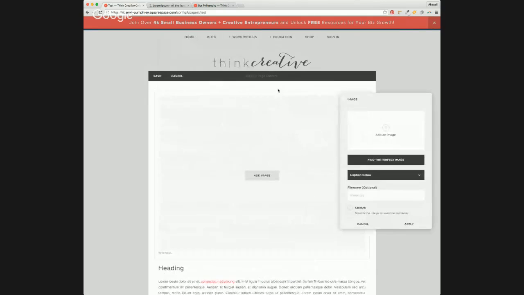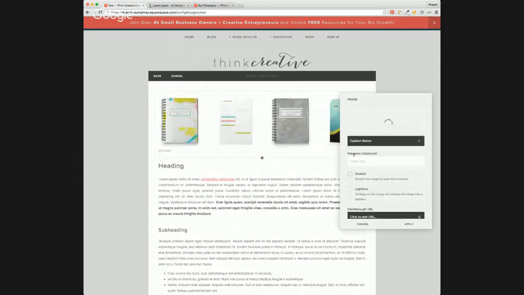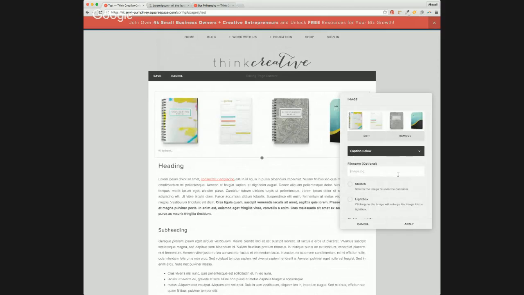So if you select image, I can quickly add an image from my desktop or anywhere on my computer. I have pre-created a folder for our use. So I'll select an image really quickly, let it load. Notice I can change the image title here. That's very important if you are working inside Pinterest. Anything you have in your image title will immediately translate to your caption on Pinterest. So make sure you're really careful about what you put here. For now, I'm going to skip it.